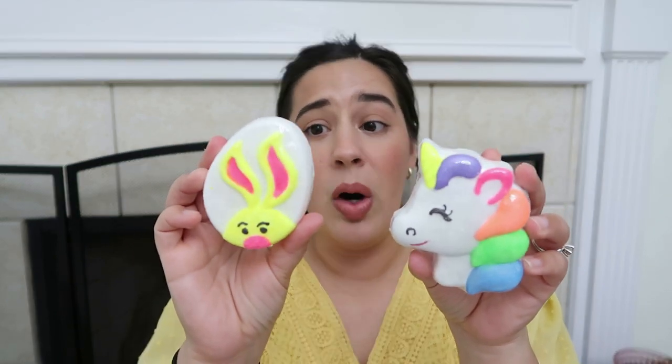Next for the bath, we have these two gorgeous bath bombs. This is a little Easter bunny called Mr. Peepers and this is just a unicorn. These are made locally — we discovered them a few years ago at a craft show and their products are really nice. It's not a formal shop; they just kind of do things around holidays. I'm a part of their Facebook group and I'll leave some information on them down below because I really enjoy their things.